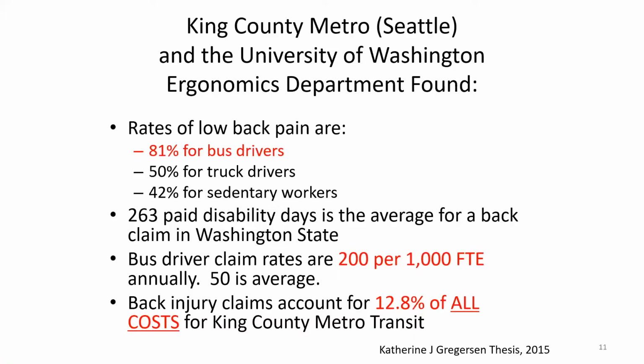Starting off with ergonomics and some of the opportunities there, there are some amazing amounts of industrial injuries and time loss in transit. I'm sure you've all seen that. And just looking at one subset of those issues, low back problems, there was a fascinating study done collaboratively with King County, in which Seattle resides, and they run the transit agency. They collaborated with the agency and the ergonomics department of the University of Washington to do an examination of low back costs because they recognized that they were absolutely through the roof.